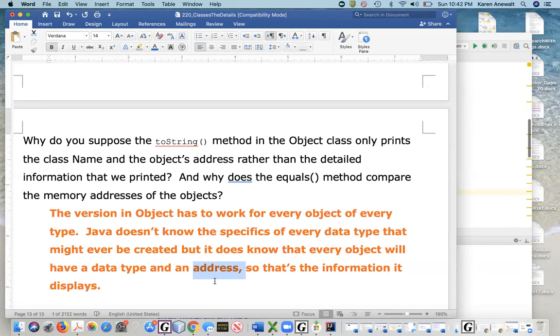In general, whenever you write a class, you'll be able to use the getClass method that's provided in the Java API without modification. But if you want to use the toString method or the equals method in your class, then you should write those and override the versions that are in the object class so that you control how objects are compared and also what information displays for debugging purposes if you call the toString method.